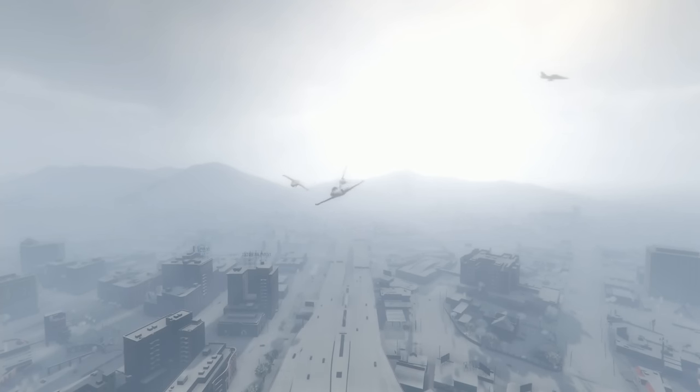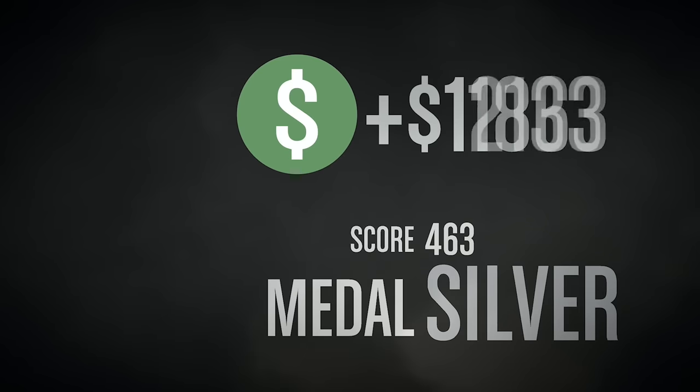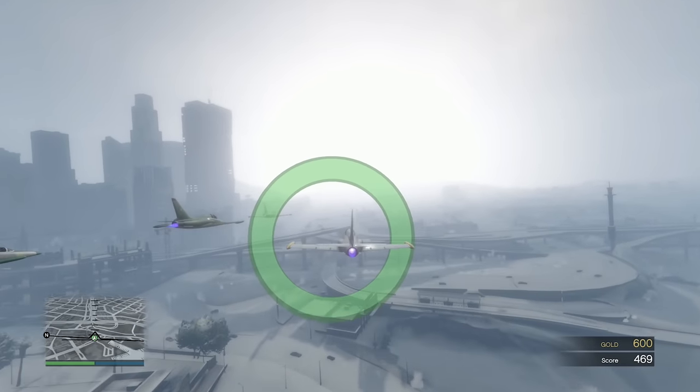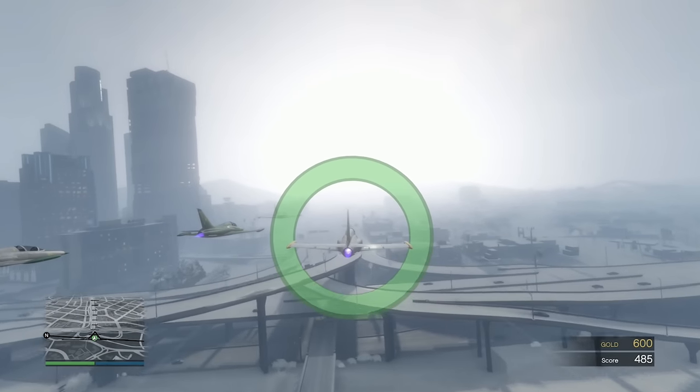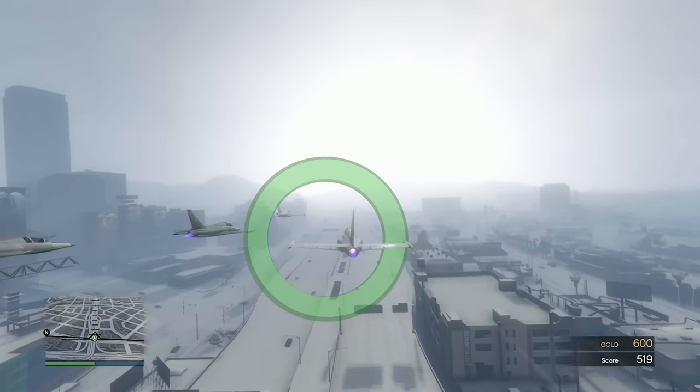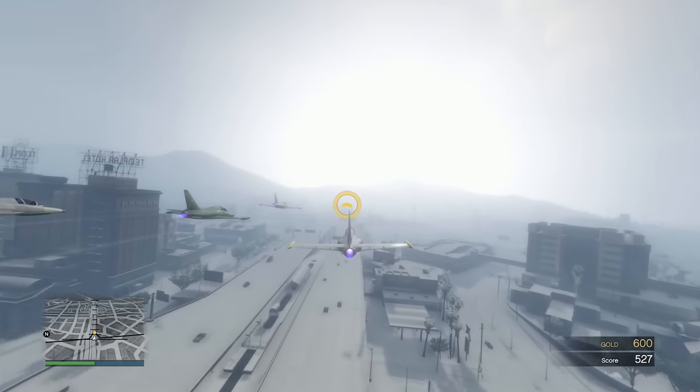Okay, I got silver. Okay. I put all my focus into that. 16,000, though. That's good. That is good money. That is for silver. I'm going to try to get gold. Okay, we got silver. We need to get gold, though. It's going to be close, I think. Screwed up a little bit in the beginning. Sucks. Okay, we have to perform an inside loop.